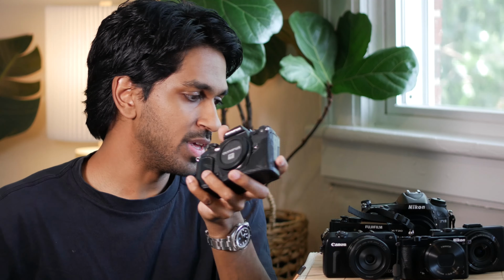But it still has the metal tank-like body. It's just built like a classic Olympus. And you'll know what I mean if you've owned different Olympus cameras over the years. This EM5 II is built really well. If you're taking the D7100 out of the equation, this is the best built by far. Like, this is a total brick. And that's why I would argue it's my favorite in the EM5 series. You're still stuck on the 16 megapixel sensor, same as the original, but they made so many improvements across the ergonomics and user interface that I feel like it totally redeems itself and is a huge improvement from the original EM5, which, like I said, I also owned for years.